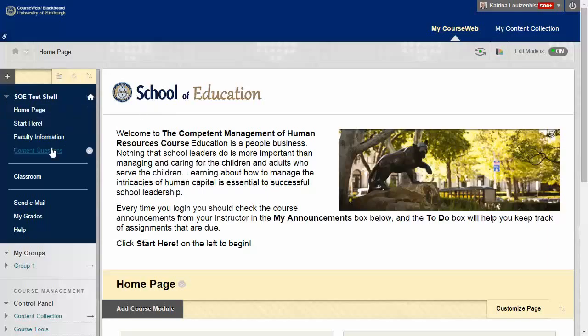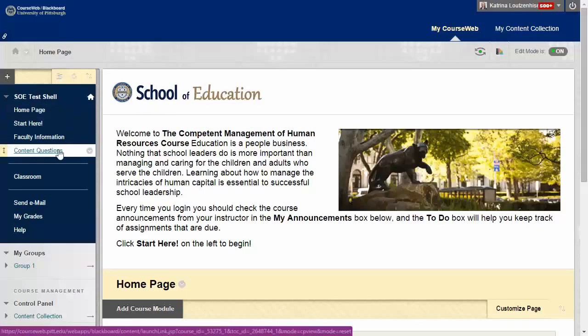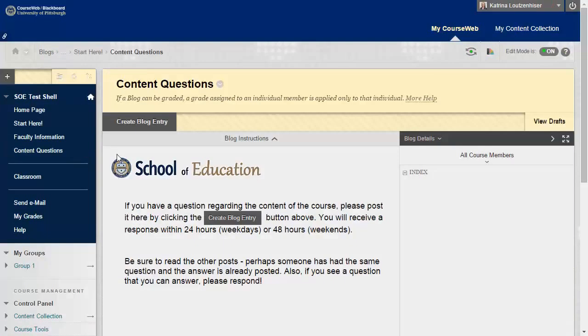Continuing down the left-hand menu, we have a discussion for content questions. In this forum, questions can be asked and answered for the benefit of the entire class. This helps to cut down on email traffic by directing students to this forum for answers first. It may take a bit of training, but if you push your students to post here instead of answering them via email, they will get in the habit of coming to this forum first.